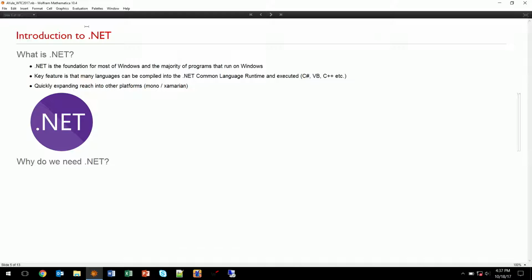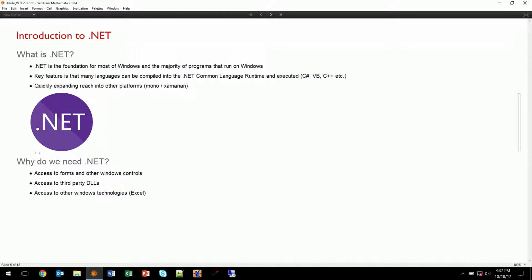That's why you have things like C#, VB.NET, C++.NET, all these different languages still running within the .NET framework. The other nice feature now is that it's starting to expand to other platforms. With things like Mono and Xamarin, you can run .NET on Mac OS and other places, so it's getting a broader reach, which is cool to see.